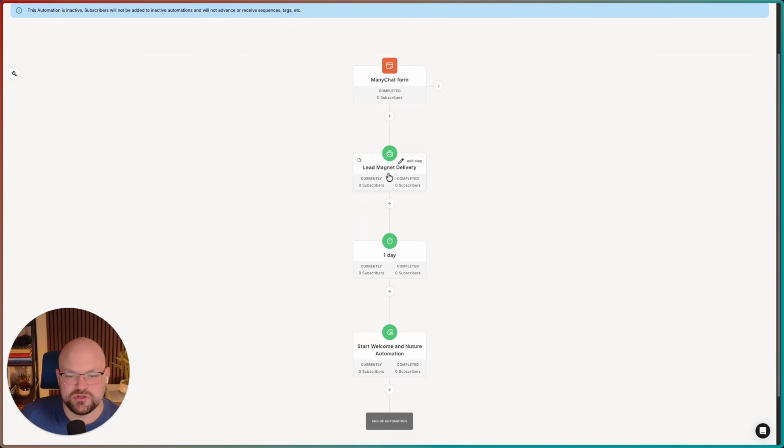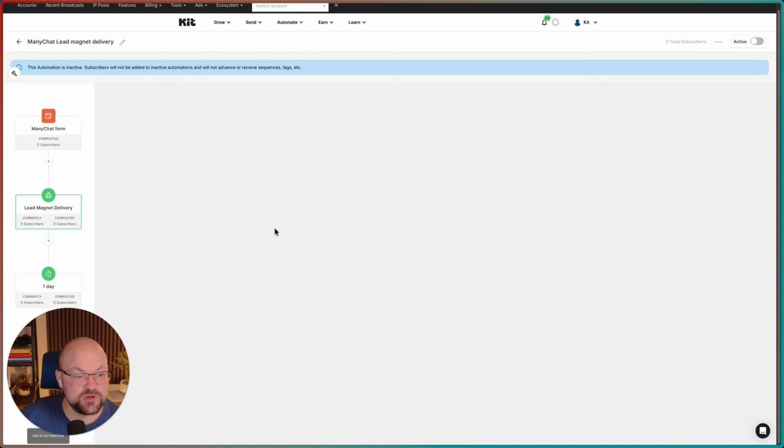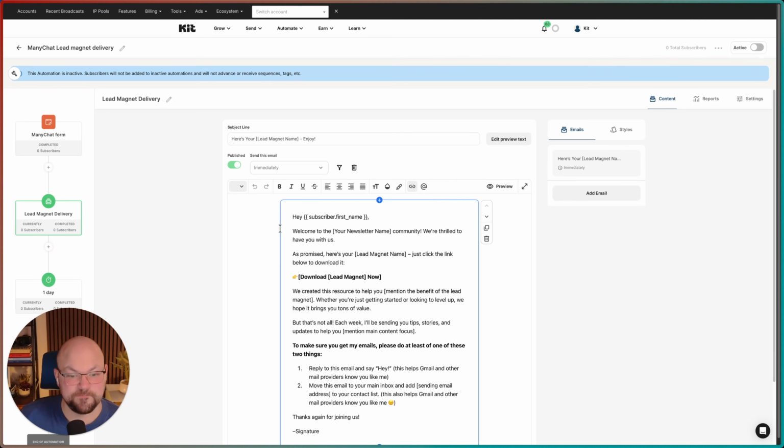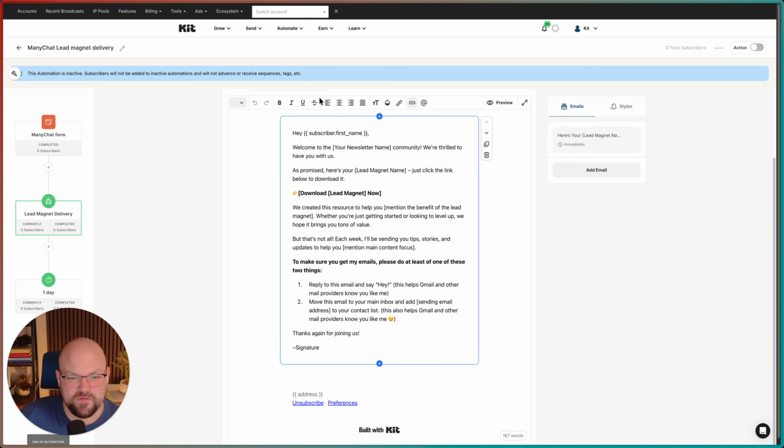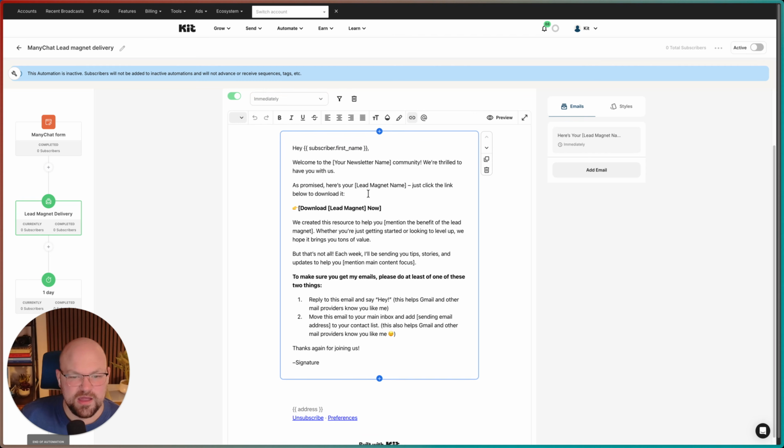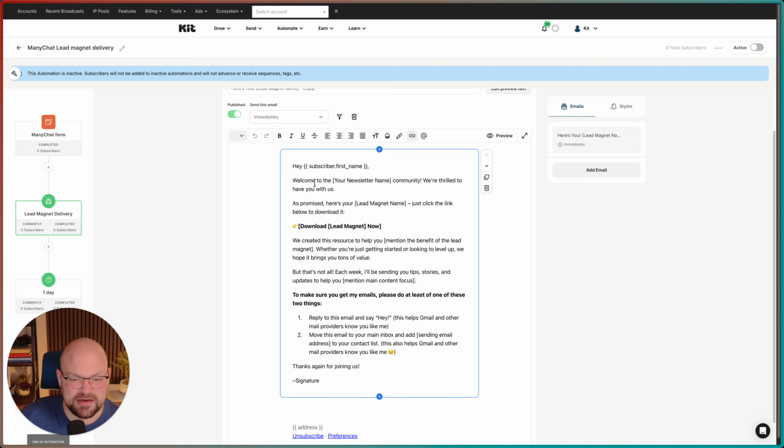The next thing that you'll do is you'll want to write the actual lead magnet delivery email. And we've got a template in here for you. You can just edit this to your liking and taste, and insert your own branding and all of those things.